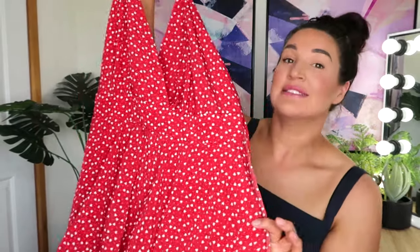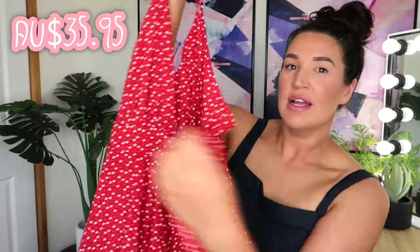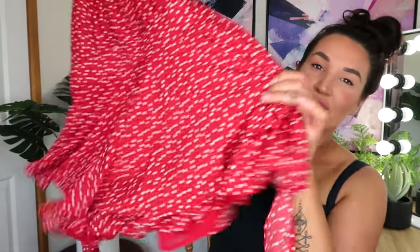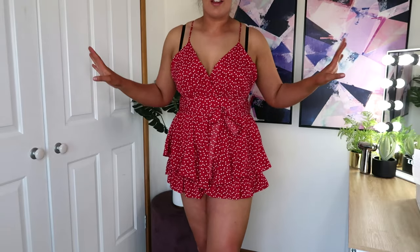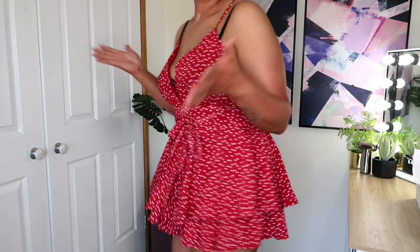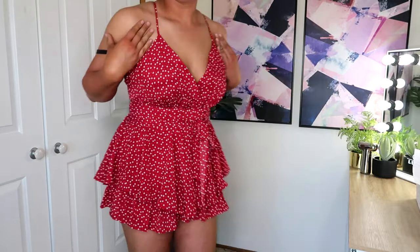This next one is also a jumpsuit — it's a beautiful red color and I absolutely loved it in the picture. It has a little belt which by the color of the material I'm assuming wraps around the front once it's on. It has long thin spaghetti strap style straps which do have adjusters as well, and it's just got a really nice flowy bottom to it. This would have to be one of my favorites by far — it fits super well, it has adjustable straps at the back. Please excuse my bra — I'm obviously not wearing the right one, but if you can imagine it without, I think it's stunning.